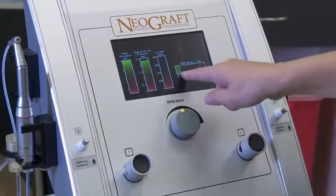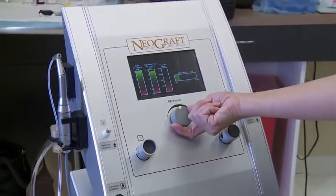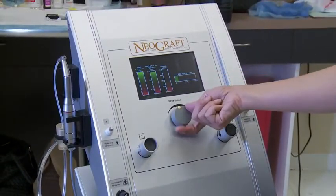I'm here to talk to you today about Neograft and what exactly a Neograft machine is and how it performs FUE. A FUE procedure is the method of taking grafts of hair out from the back of somebody's head where the grafts are permanent and moving them to the front. There are many different devices that a doctor can use to do that and Neograft is one of those devices. Some people will call and ask about a Neograft procedure and that's not technically correct — FUE is the procedure and Neograft is one of the devices used to perform it.